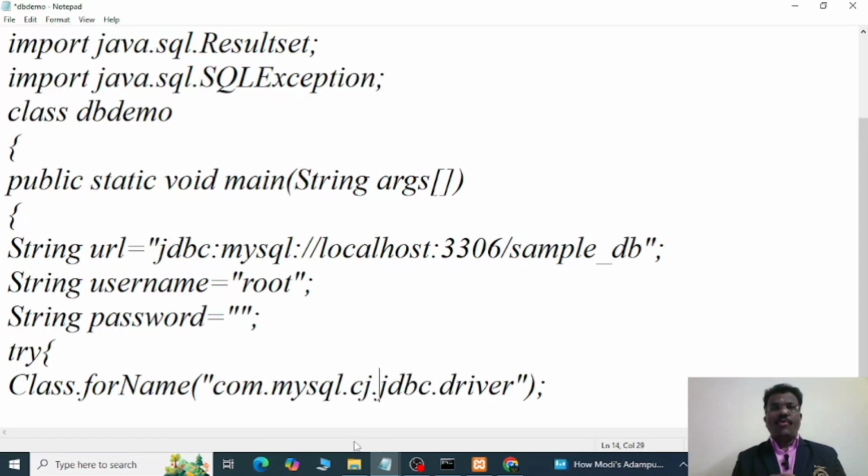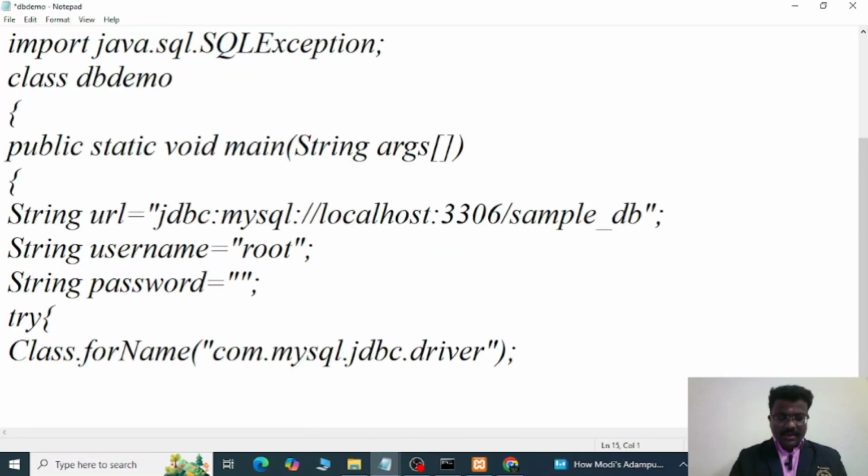So for above 8, cj will be added, and below 8 this won't be used. Otherwise it will give an error while compiling. If there is an error, we are able to work on that scenario also. Let me save this file.